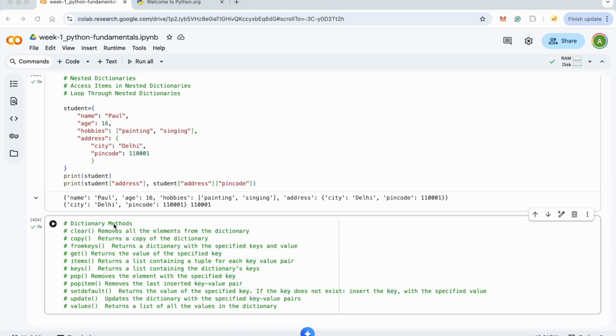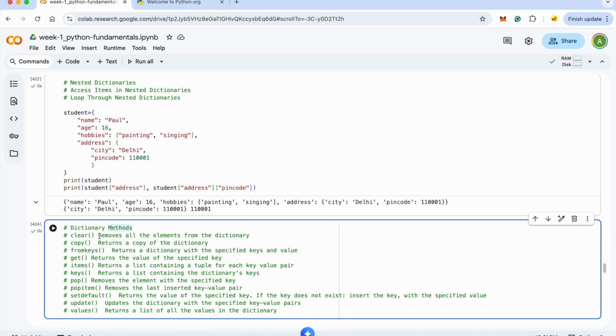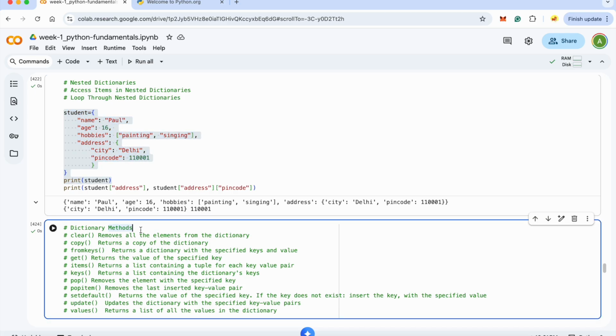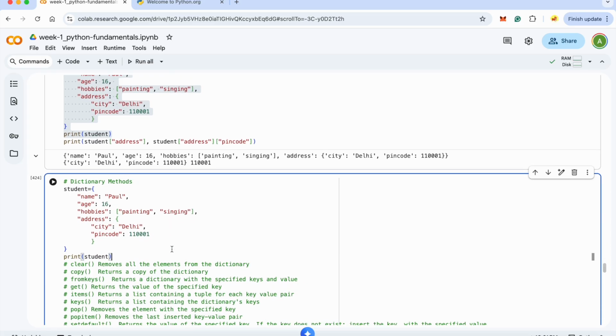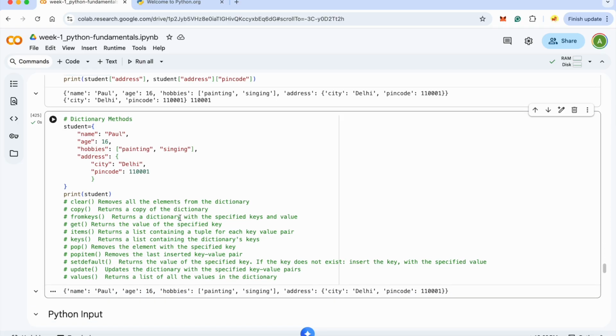Okay, so let's start with the dictionary methods. A lot of them we have already covered, but some are new, so let's discuss all of them just to create that muscle memory. So for example, let's take this one. I have created the student and just quickly print it, right?